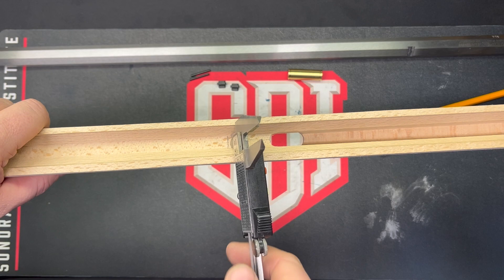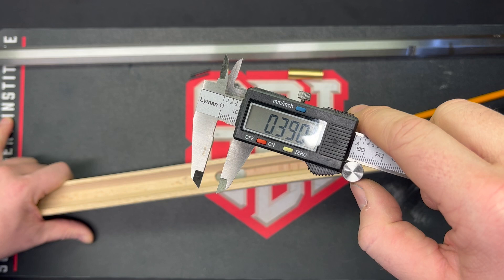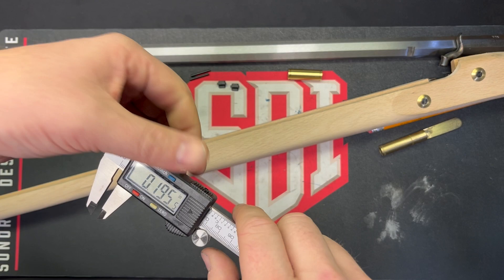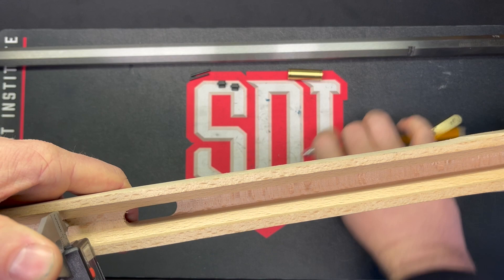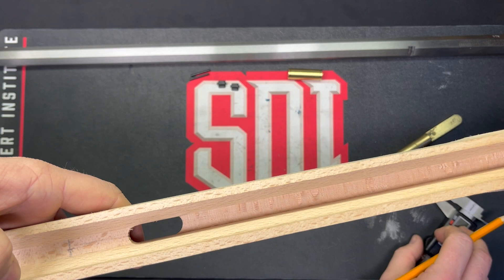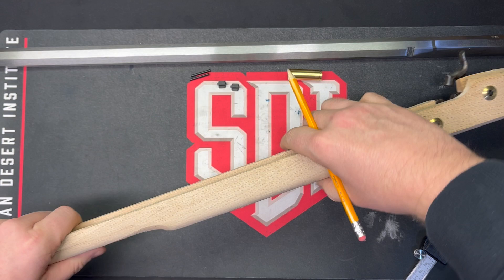We'll measure the inside bottom facet — 390 thousandths. Half of 390 is 195. 195 thousandths, close enough. All right, let's lock that off and I'll scribe a line. I'm not going to be able to see that, so I'll just use a pencil. All that measuring down to the thousandths and then scribble a pencil line — that's like 10,000. Now we're going to clamp the thimble into place, come back and drill it.